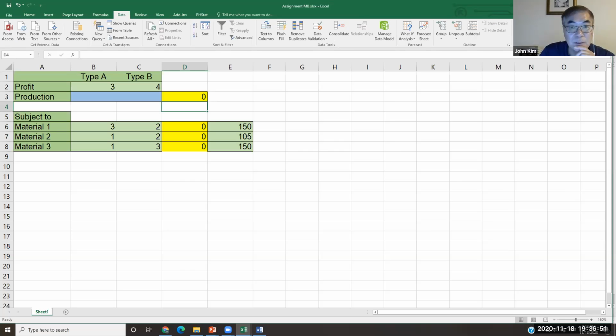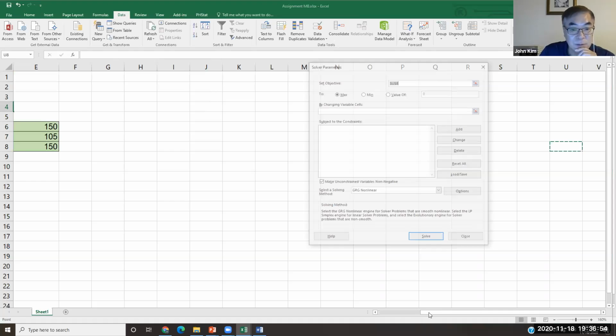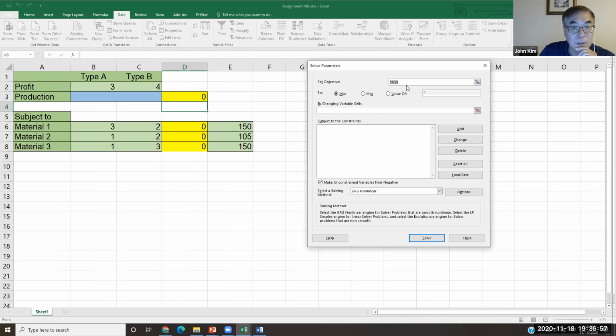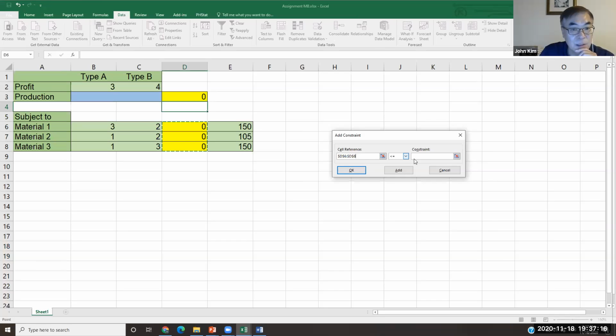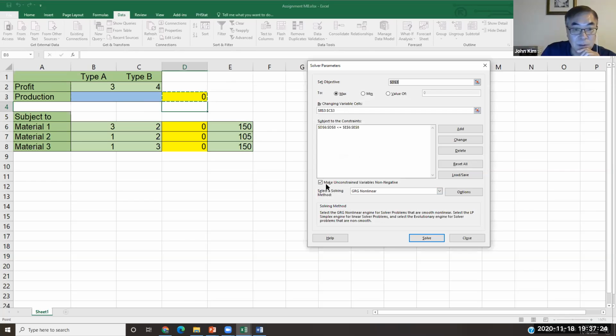Data, Solver. The objective cell is this one, and maximize, changing variables. And then constraints, add all of them, less than or equal to, okay, then all of them. Then okay. Simplex is okay. Then solve.